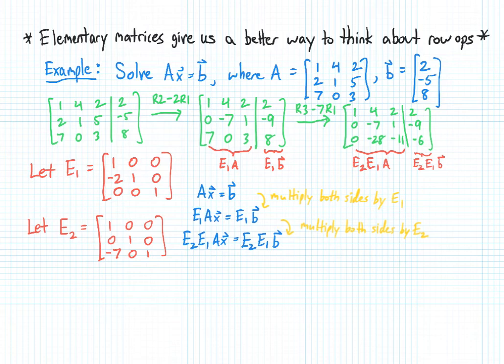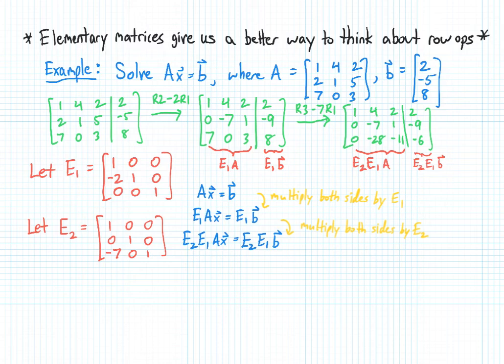So I like this because it feels more like normal algebra. Like you have an equation and you multiply both sides of the equation by something, and that's an acceptable step. So it turns out that Gauss-Jordan elimination is actually the same thing. Every step of the process is just multiplying both sides of the equation by an elementary matrix. And the idea is you just keep doing it until the left-hand side of the equation is simple enough that you can read off the solution. So this gives us a better way of understanding what's going on when we do Gauss-Jordan elimination.